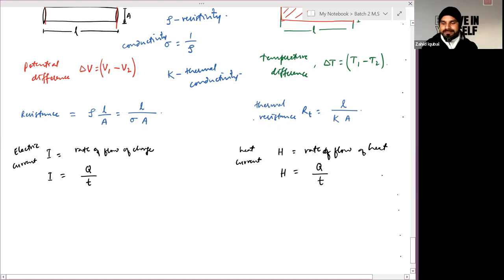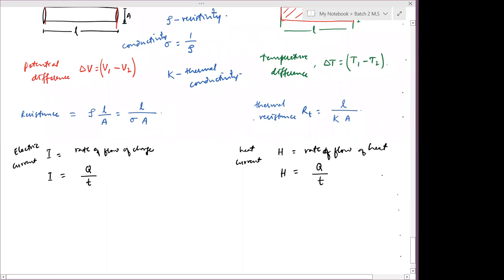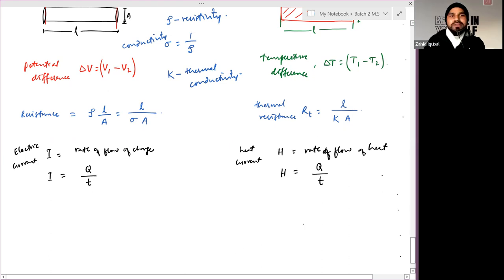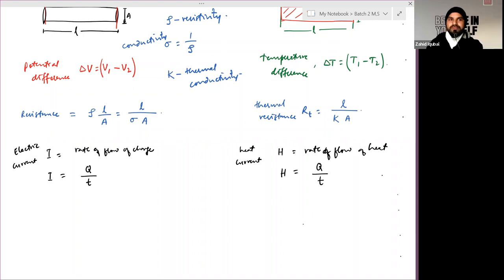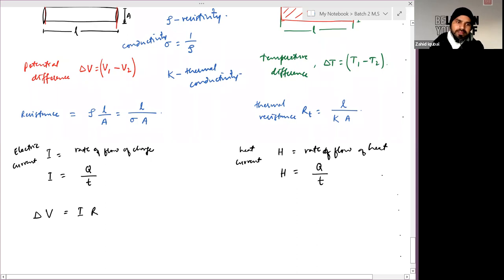Okay, Aisha, you can explain. Ohm's law states the current flowing through the conductor is directly proportional to the potential difference applied across its ends. Good. So potential difference applied across the ends of a particular conductor is directly proportional to the amount of current flowing through it. So on rearranging, you will get potential difference equals current times resistance offered by this particular substance. Since we have to calculate current, we can write I equals potential difference divided by resistance.